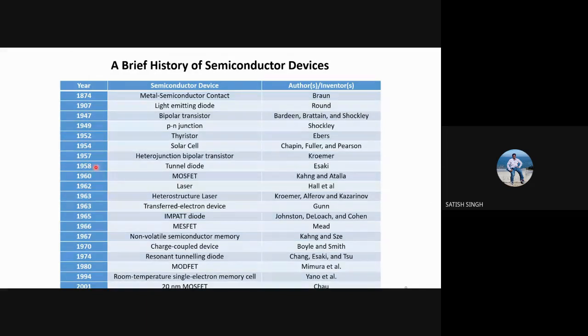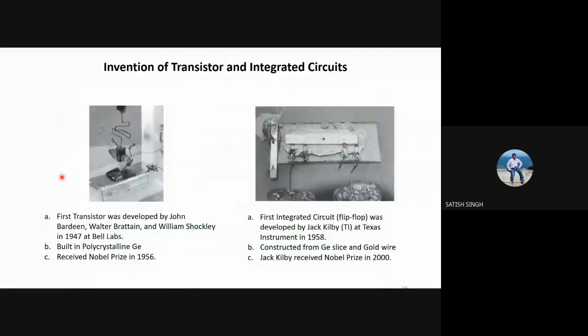But it was not shown successfully. They might have had a certain material defect, and that's why they were not able to show the function of the MOSFET. So we have to look at how the bipolar junction transistor was invented, then how the ICs were invented, and then the MOSFETs. Why the MOSFET is very important, I will tell you in the next slides. So just try to see the invention of the transistor and integrated circuits.